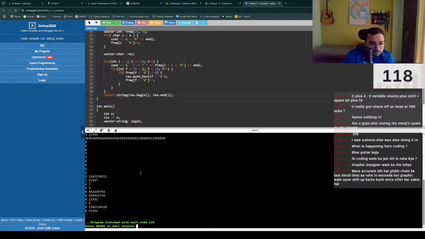Okay, something is getting printed, but I don't know why these are garbage values. I minus 1 plus 0. Oh, this is bad, bro. This is just bad, bro.